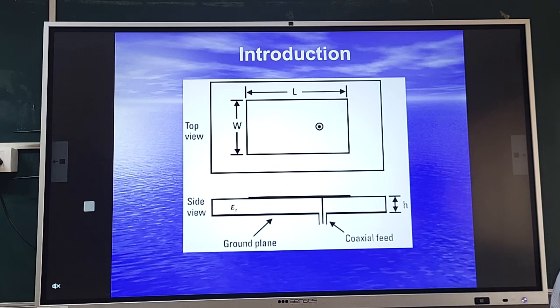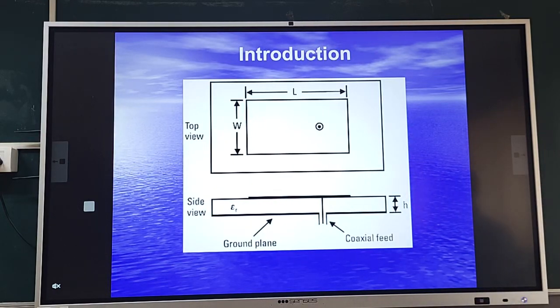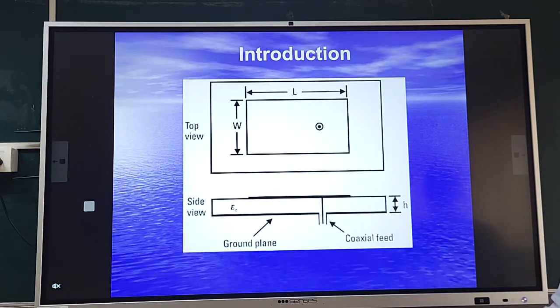So if that changes, definitely your system performance does not meet the requirement. It means, I am designing the antenna for a given FR4 at 900 MHz or 915 MHz, that is a GSM band. But because of the substrate parameter variation, if that frequency is not matched, then all my other system requirements are not matching. And that is why the substrate parameter should be as per what I am selecting in the simulation or calculation.